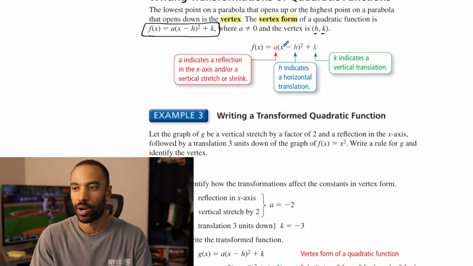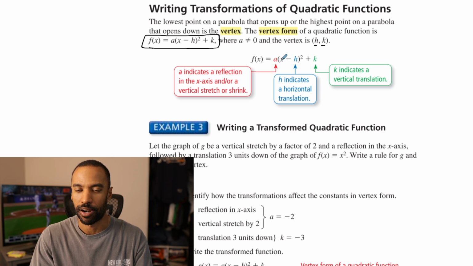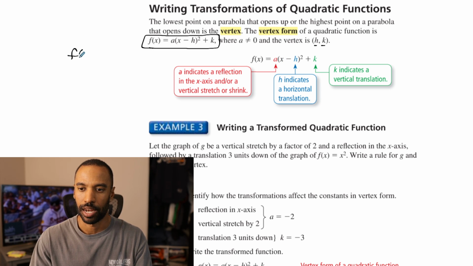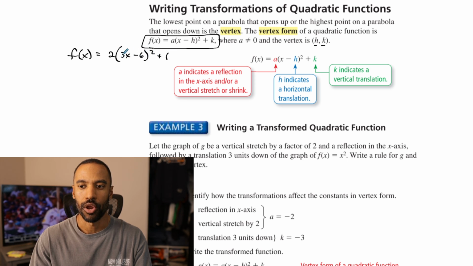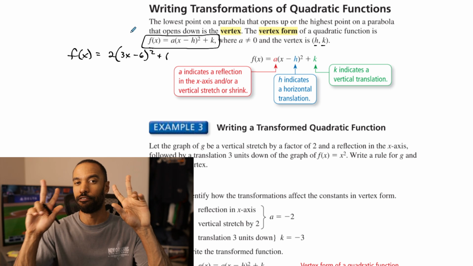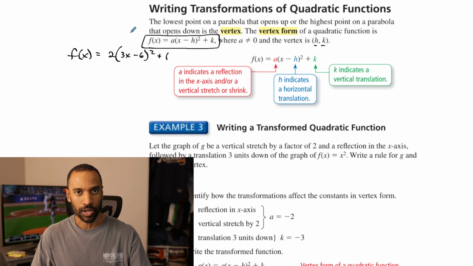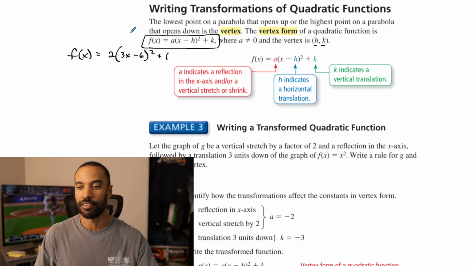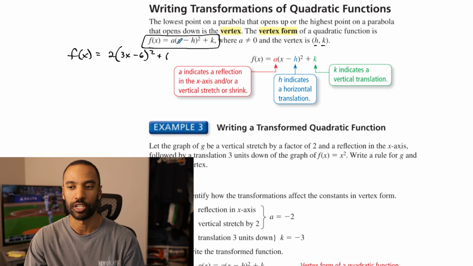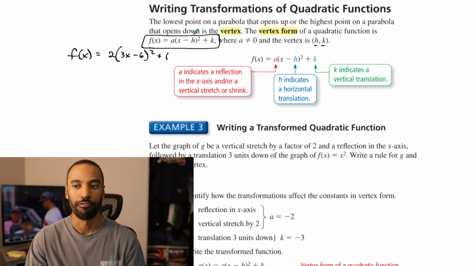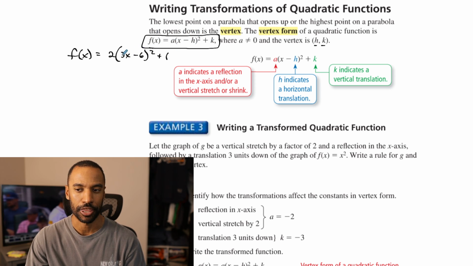Okay, here's what I was going to mention. Notice there's nothing in front of x. If suddenly, and I'm going to make up an equation, 2 times (3x minus 6) quantity squared plus 1. Notice if there was a 3 there, this isn't in vertex form. Not truly anyway. There's something you can do with it, but even I would want to do at least one more step to put it in vertex form. But ultimately, if you want true vertex form like this, notice there's nothing in front of that x.